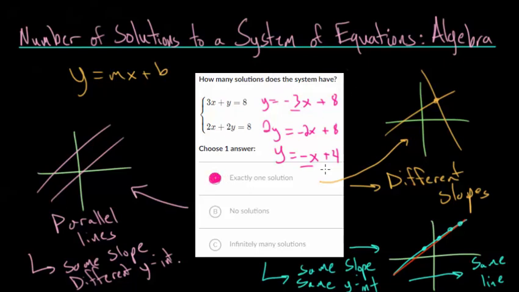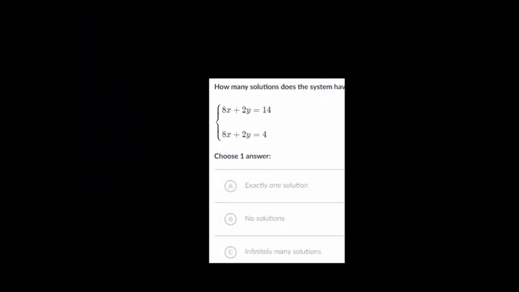And of course, you can set them equal to each other, use substitution, and solve for that value of x, and then plug it back in to find the value of y, if you want to find this exact point. But in these problems, that's ultimately not what we're focused on. We just want to know which of these three cases we have. So let's do more problems.